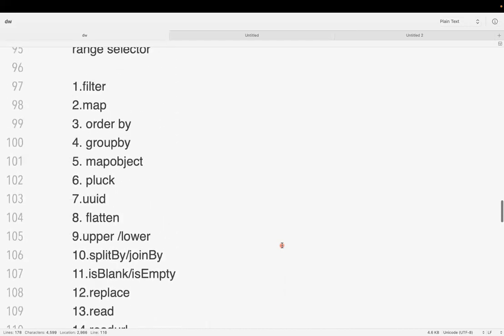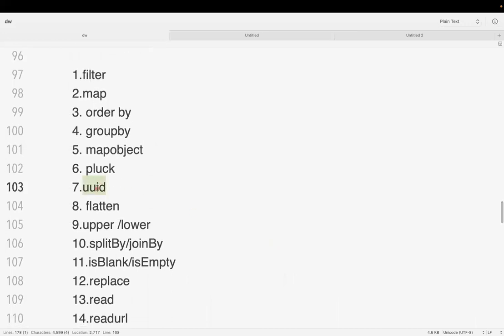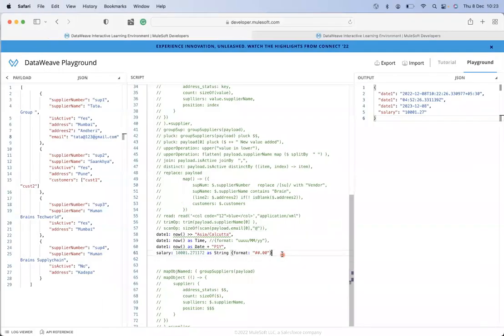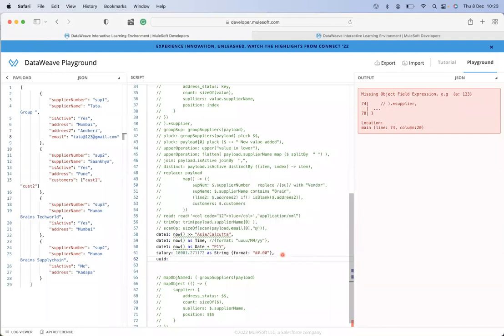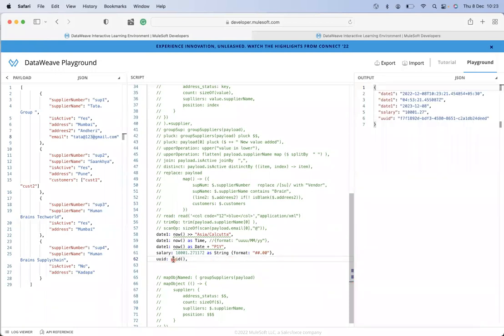I'm just going through to check if we have missed anything. Yeah, we have one more important thing, UUID. UUID is used for generating a correlation ID or random number, which will be sent to and used by the target systems. So this ID will provide information that is a random number.